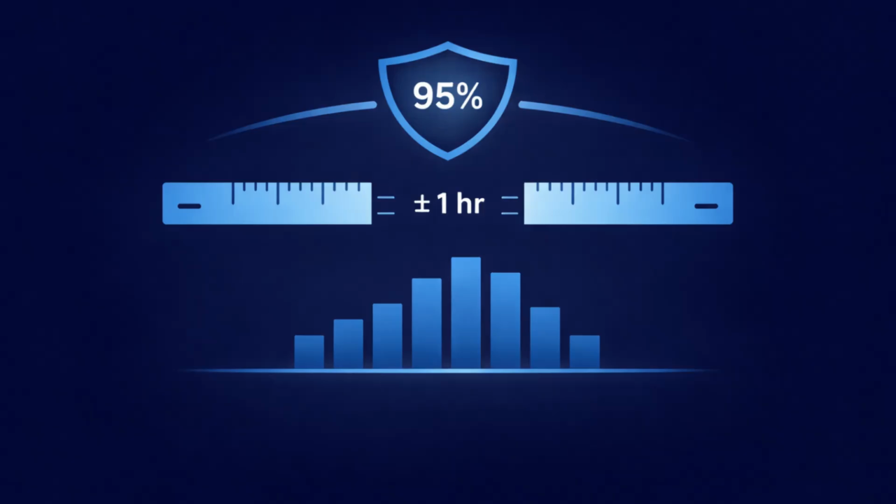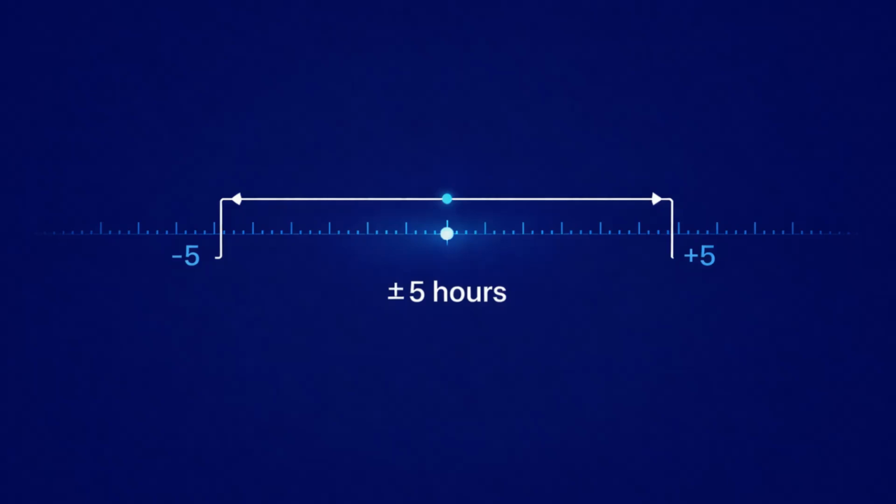Now let's walk through a mean sample size example. Suppose a researcher wants to estimate the average amount of time students spend studying each week. The researcher wants the estimate to be within 1 hour of the true average at the 95% confidence level. Based on prior data, the standard deviation of study time is estimated to be about 5 hours.